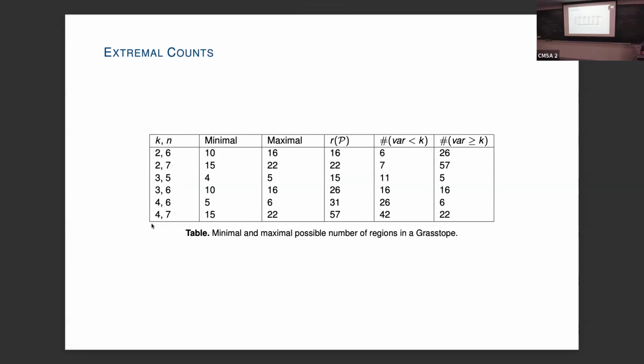oriented matroid isomorphism classes, which corresponds to some hyperplane arrangement. And then within that class, we can reorder and reorient the hyperplanes. And so for each isomorphism class, we looked at all the reorderings and reorientations and looked at the upper and lower bounds for the number of regions in it. And actually for all of these values, it turned out that the maximum and minimum didn't depend on the isomorphism class.